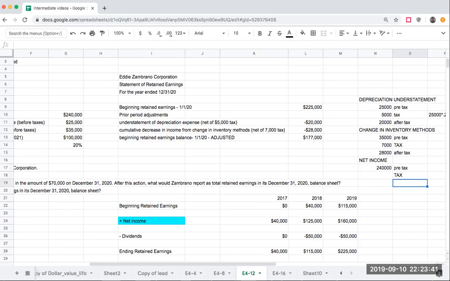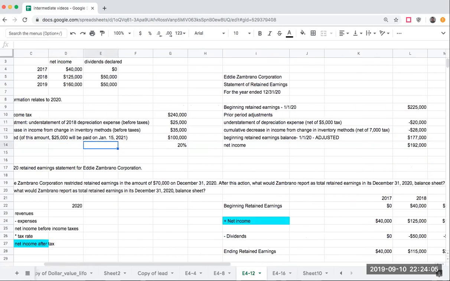Okay, I'm going to have my tax, which is going to be 20% of the amount. So after tax, it's going to be 192,000. So over here, I'm going to say net income, and I'm going to put in 192,000. Notice I'm not saying net income net of tax because it's already implied. I'm implying it by putting in this net income, because this is coming directly from my income statement, where that implication is already there.